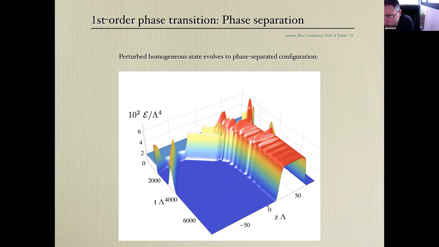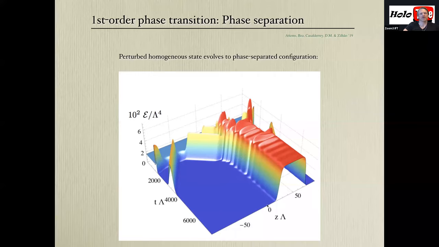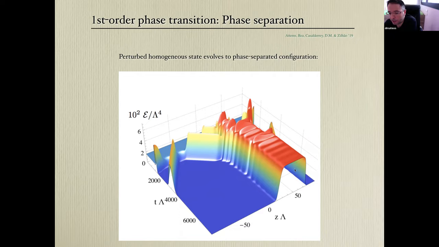Okay. David, just as a follow-up question, how do you compute the temperature? Sorry if you said that already and I missed it. You compute the temperature from the surface gravity. So this is the gauge theory observable, but this you obtain by evolving Einstein's equations from here to here in the bulk. So you start with a homogeneous horizon that you perturb.